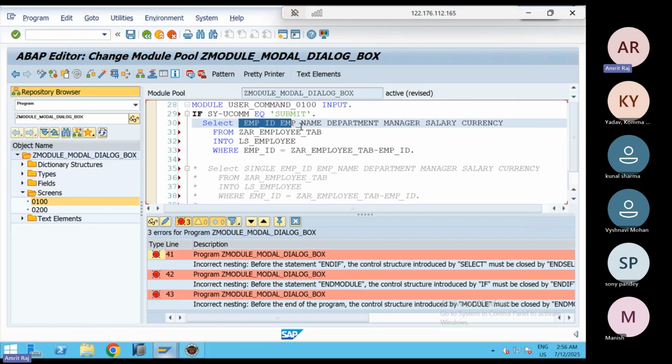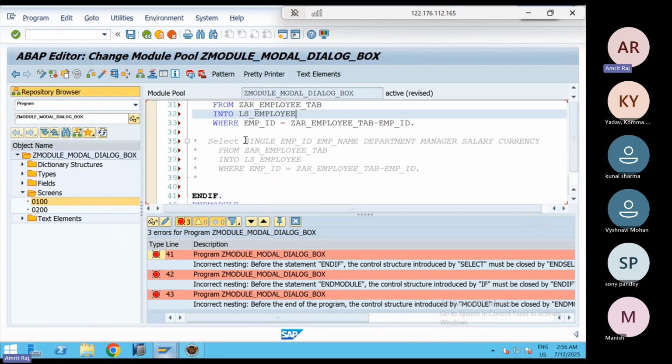If you are not giving a single word here, it simply means you are fetching all these columns, and inside the table there is always one possibility that we can have multiple rows, correct? Yes, we can have multiple rows, and those multiple rows cannot be stored into the work area.